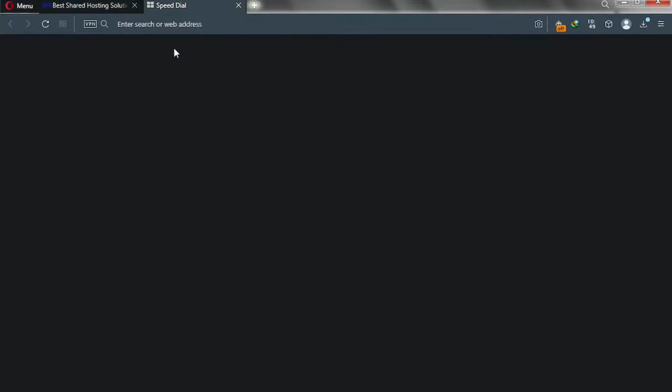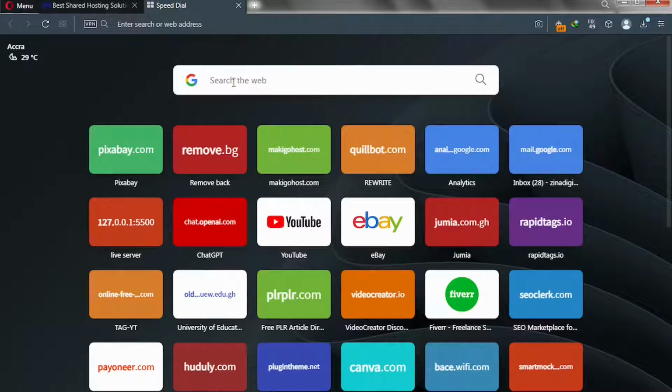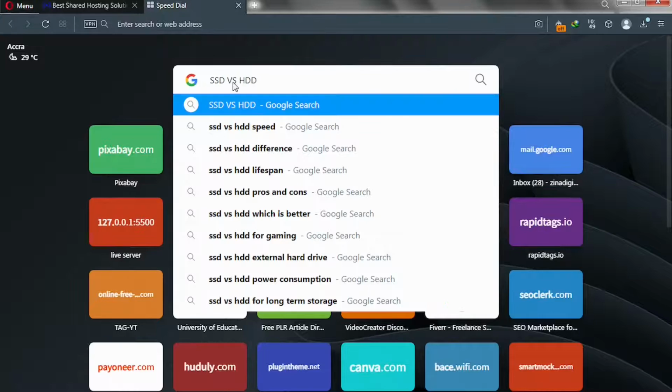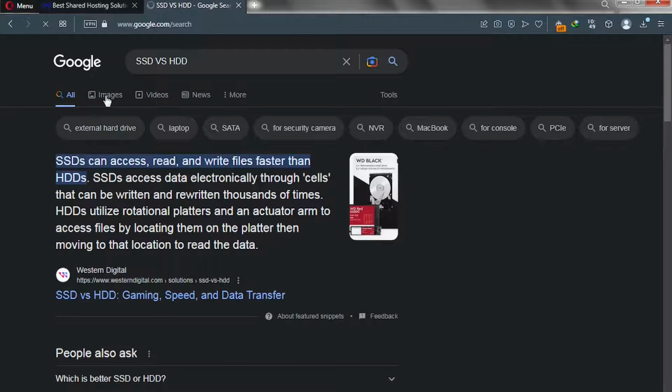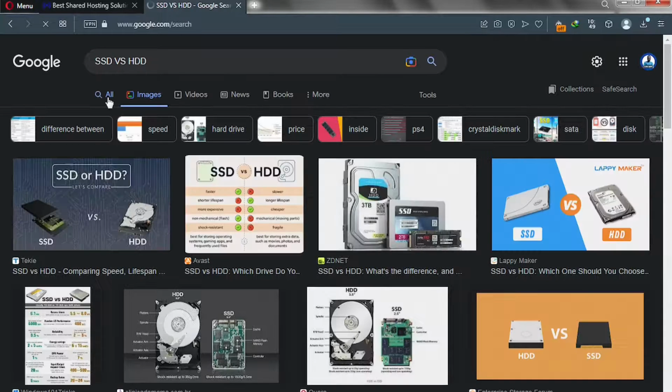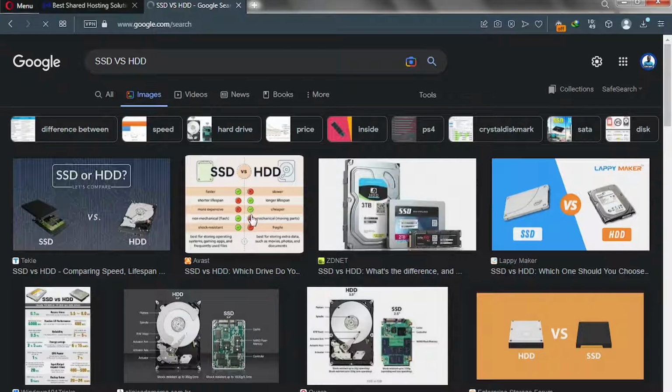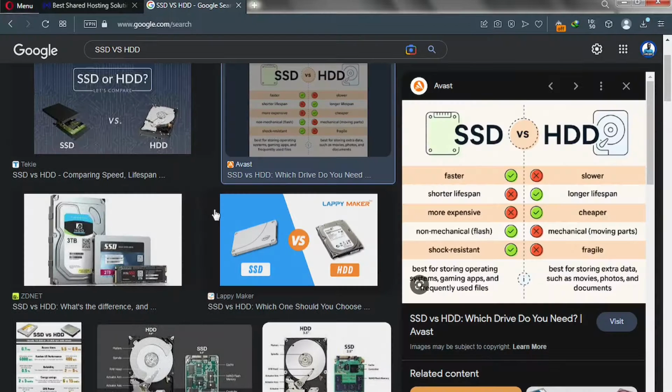Now let's go to Google and make a quick Google search on SSD versus HDD. Hit enter. Please click on images. Please click on this image. Now let's compare the two.